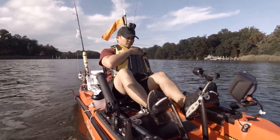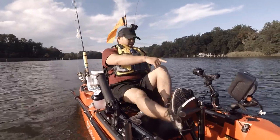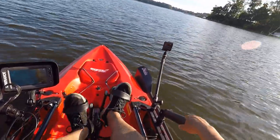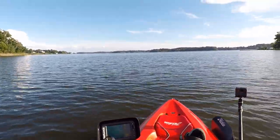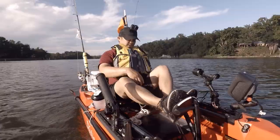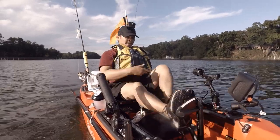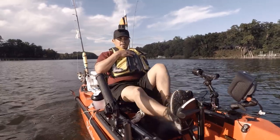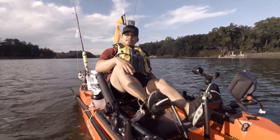To give you a little bit of perspective of what I have set up right now, I don't have my 2019 completely set up. I have my GPS set up over here, got two rod holders — this is the Omega Pro, this is a Scotty. I'll give you guys a tour of my fishing setup when I get all that hooked up. I don't even have the transducer on my fish finder yet, I just have it hooked up to my Naqua battery which is right here. I hooked it up so I can get some speeds for you guys. I did bring a 12-pound anchor because when I did my speed test with my Bixby Jet, that's what I had on the boat so I was trying to keep it somewhat even. I got a couple rods, my Engel cooler, my wheels in the back — just trying to keep everything similar to how I did my speed test in my 2016 Hobie Outback.